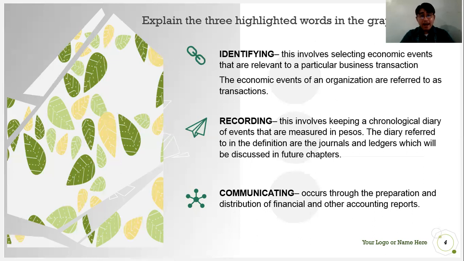The third highlighted word is communicating. Nauna natin yung identifying, tapos na din yung recording, and the last, we have communicating. It occurs through the preparation and distribution of financial and other accounting reports. After natin ma-identify kung anong klaseng transaction yung nangyari sa isang organization, we will record it. Then after recording, we will communicate, okay?